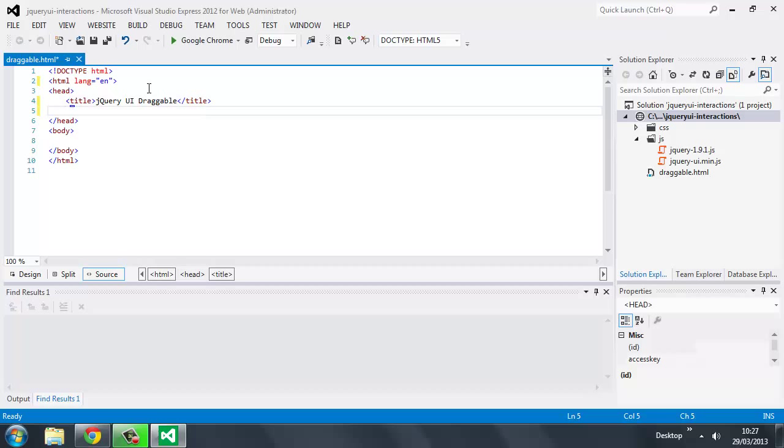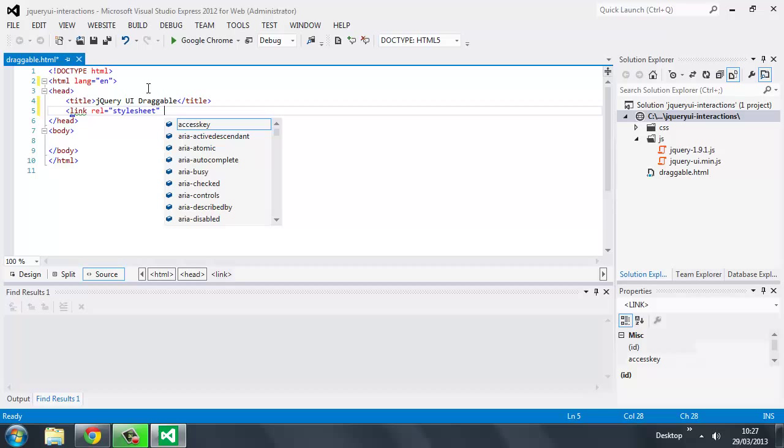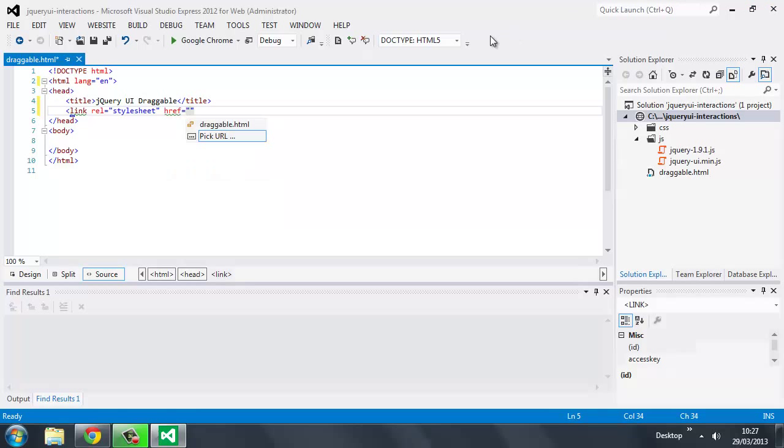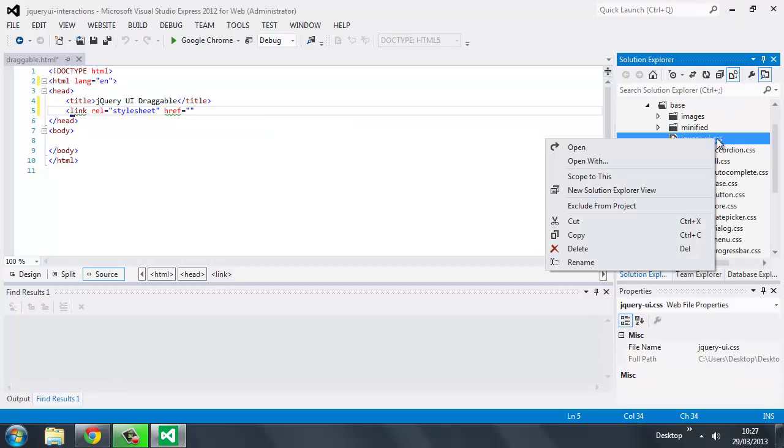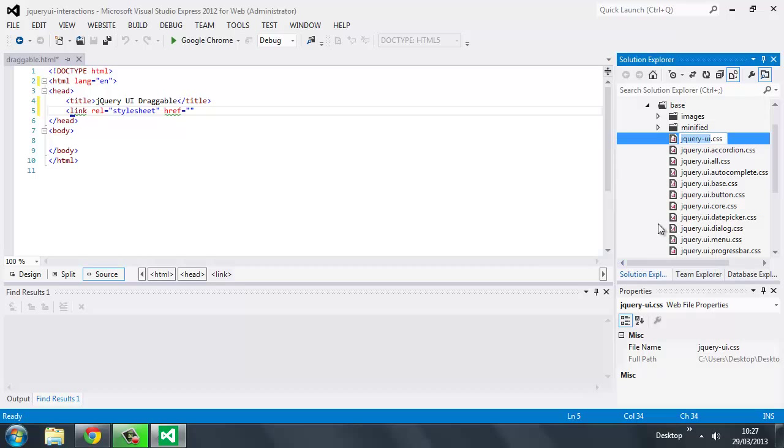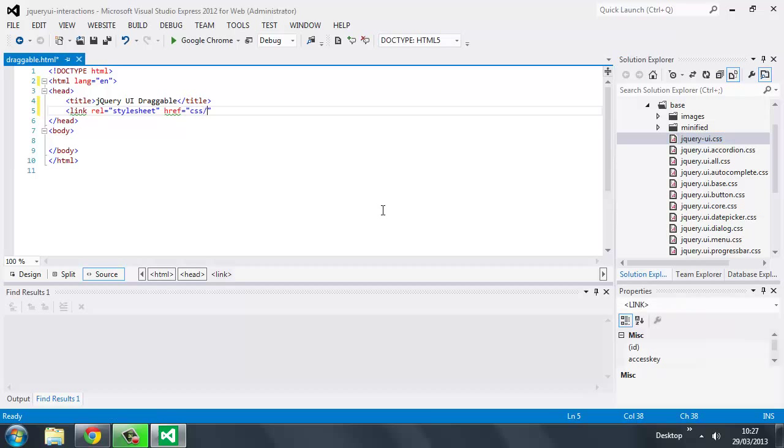Now we need to link to the CSS. And the CSS file that we want to link to is actually inside of the base folder, and it's the jQuery UI CSS one. Okay, that should be all we need.